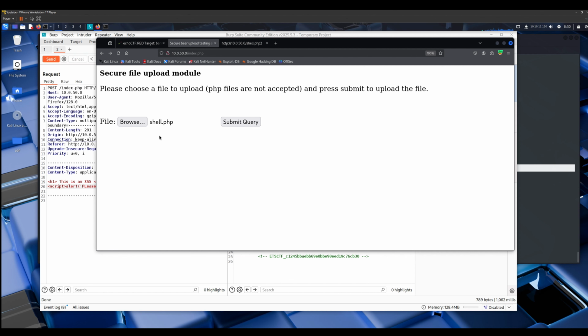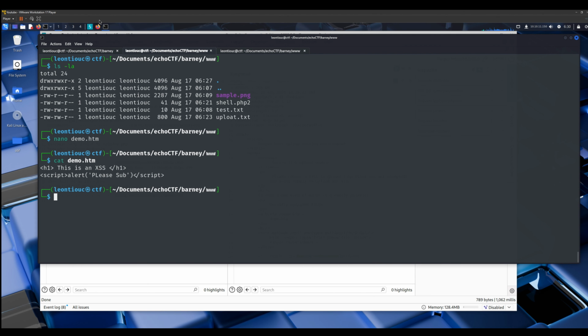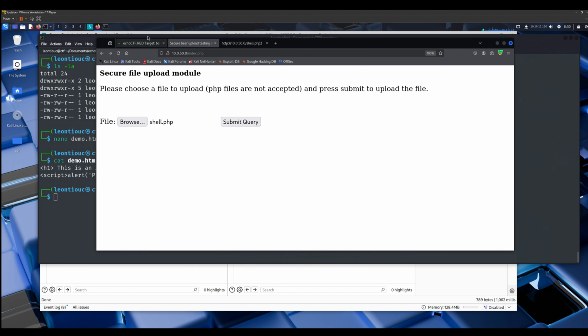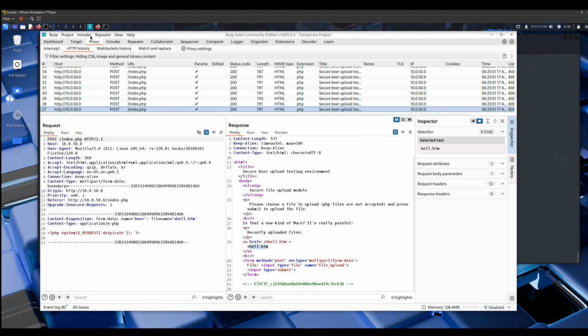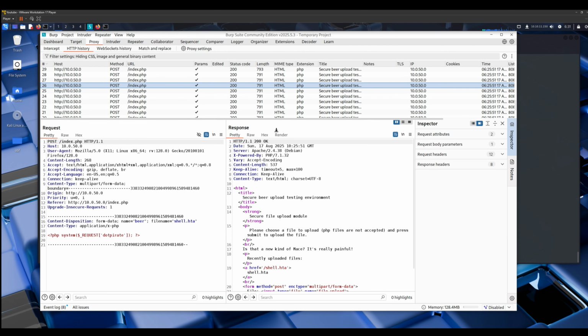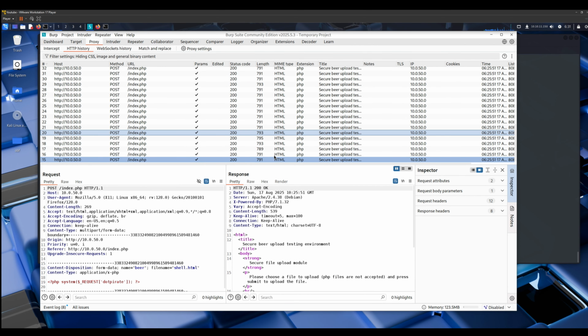Anyway, let's move on. Let's try to find other PHP file types that we can upload, and maybe we get execution. Back to the history, looking for PHP files, GSA, MDB, GSP, HTML, SQL.